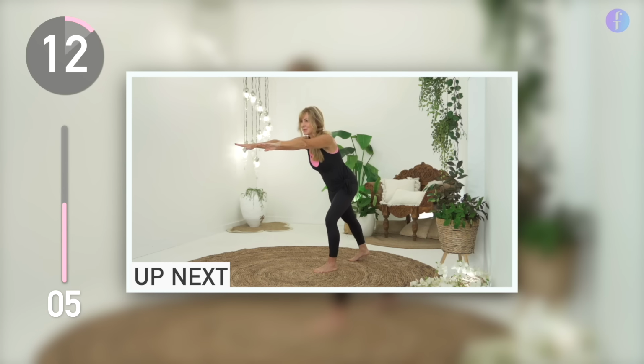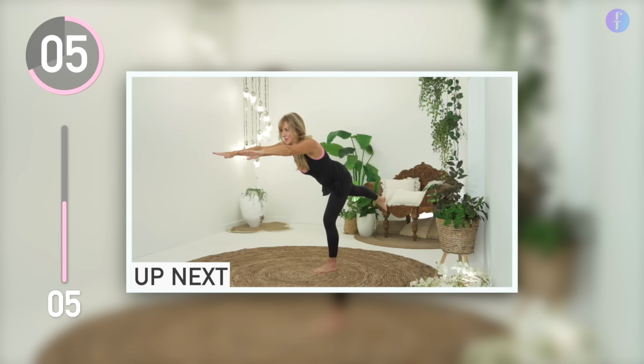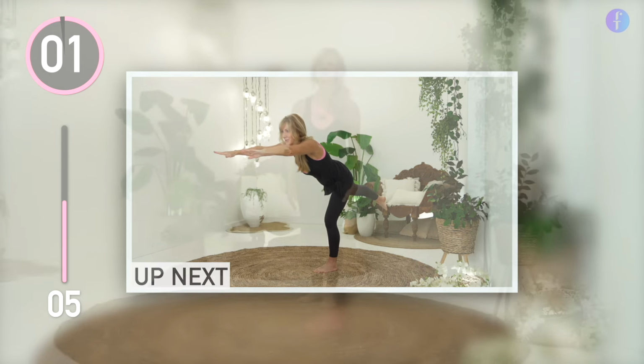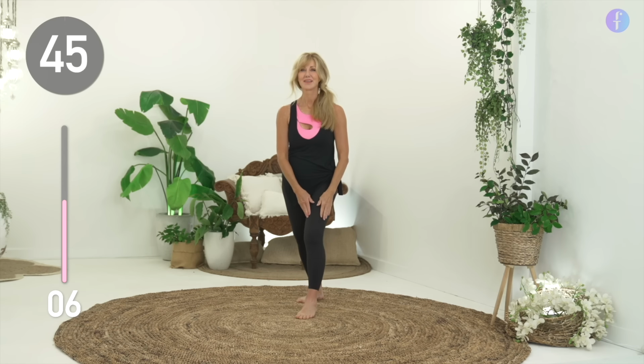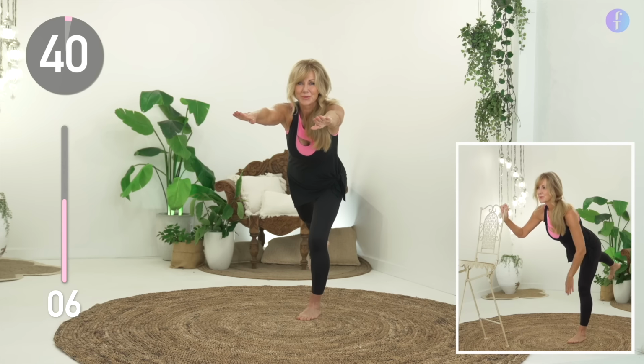Next up, balance on your right leg, bring both arms parallel to your shoulders, lean forward and take your left leg back and hold. The trick here is to stare at one point in front of you and focus. And a chair is going to really help you get started, but challenge yourself to stay a little bit longer than you think you can.